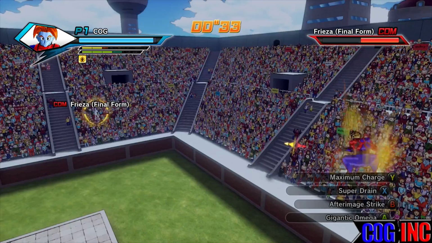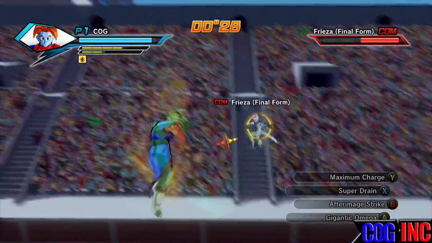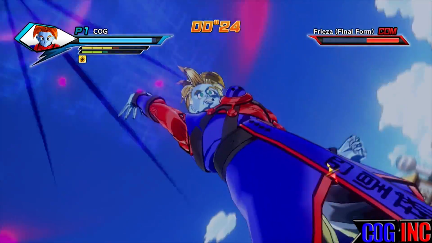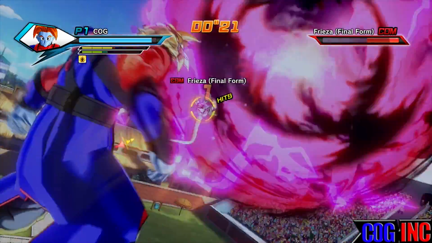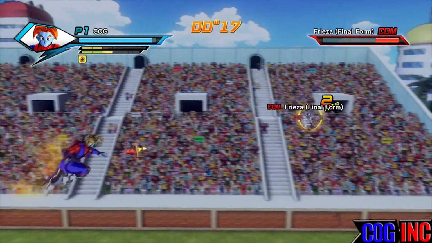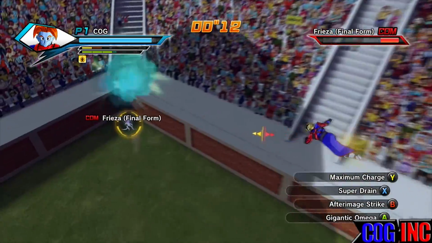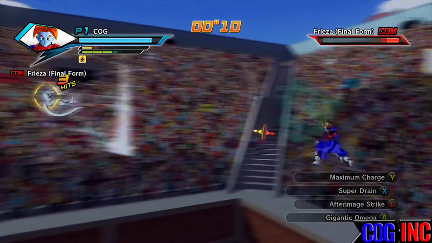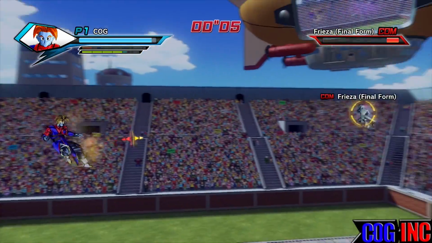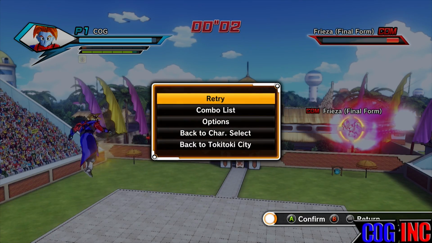At the same time, as you can probably hear my dogs barking in the background, by charging up that super attack and pushing the enemy far back, you can use your ultimate attack. I don't know how Frieza just gained some health there, but that was interesting. As you can see, Gigantic Omega does quite a bit of damage. So, number 5, we've got Super Drain, and number 4, we've got Gigantic Omega.